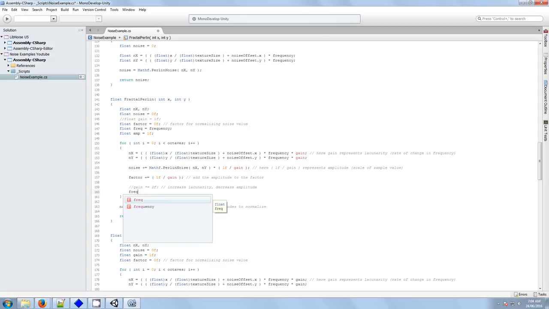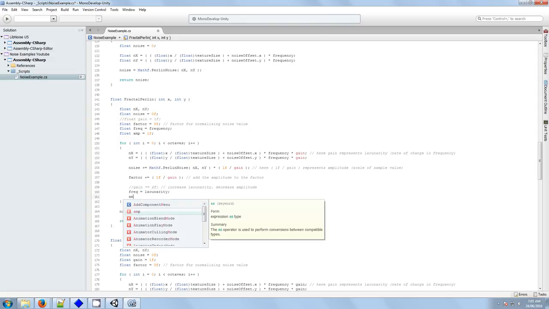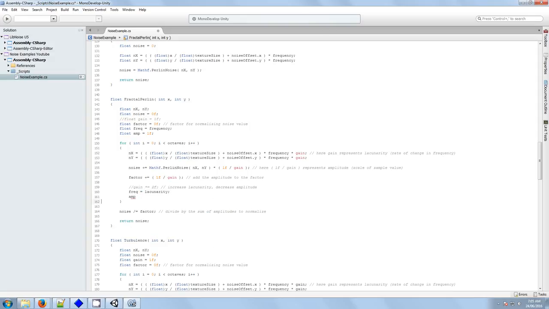Our frequency through each iteration is multiplied by lacunarity, our rate of change in frequency. Similarly, the amplitude is multiplied by the persistence for each octave. So now we have this value here.